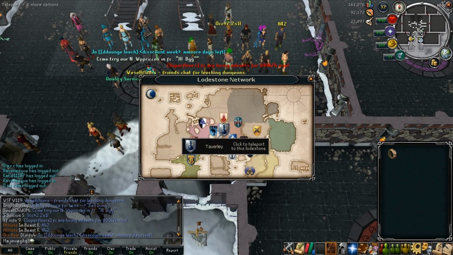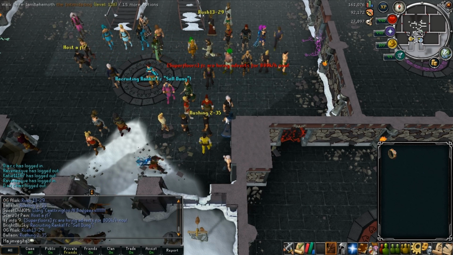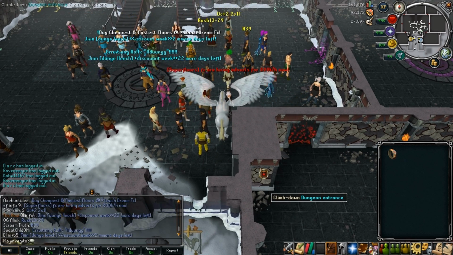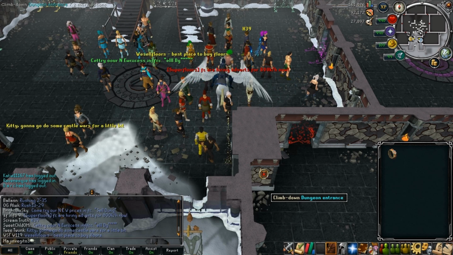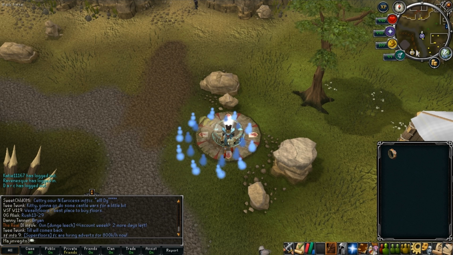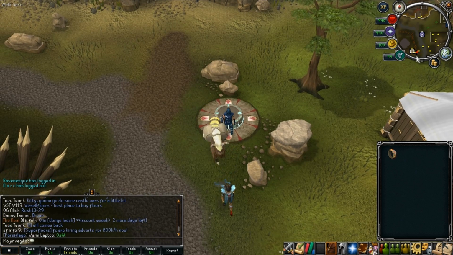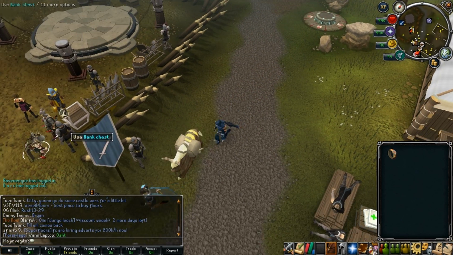The easiest way to get back there is to use the Lodestone network and home teleport to Birth Orb. And once you get down to Birth Orb, he will be located directly south of where you teleport in, directly south of the Lodestone. I'll show you in just a second when it finally loads up here. You'll see the bank off to the southwest a little bit there, and he's just a little bit down below that.